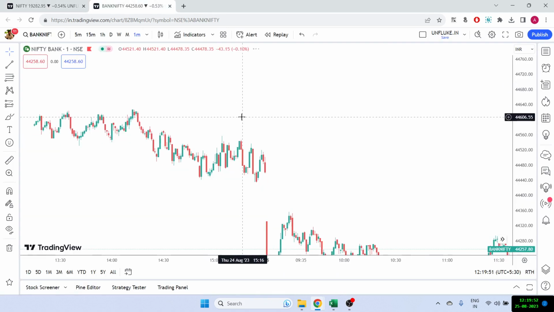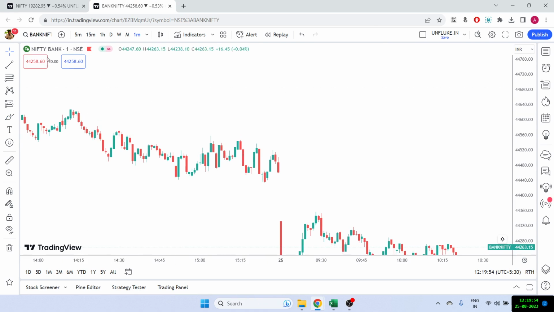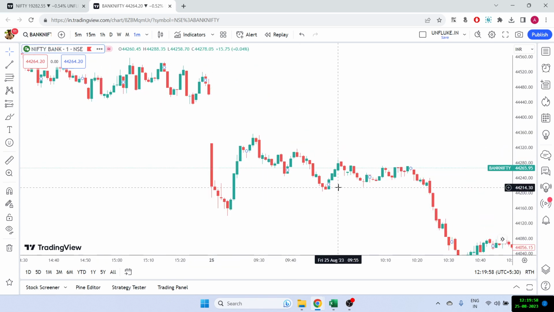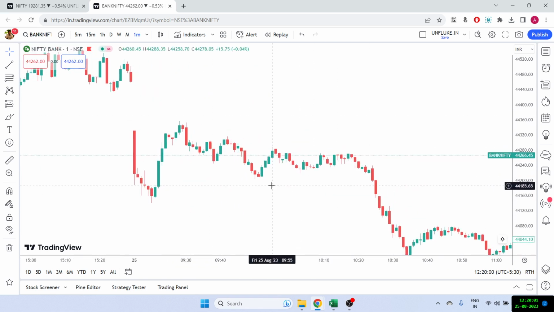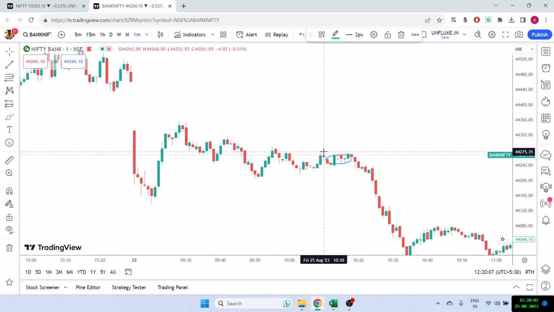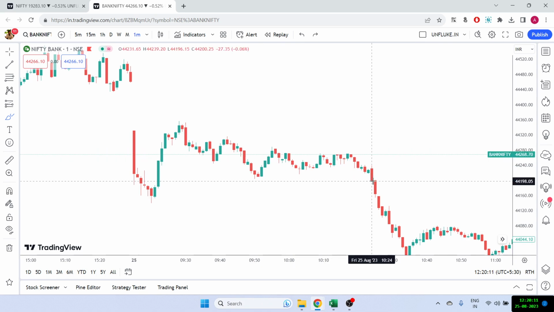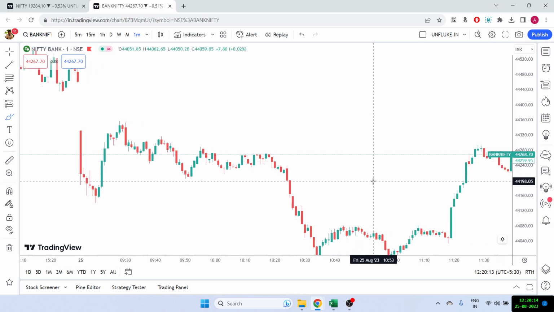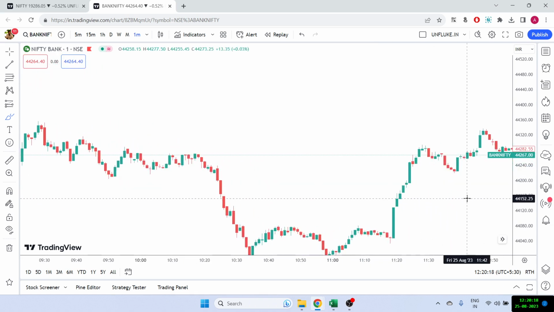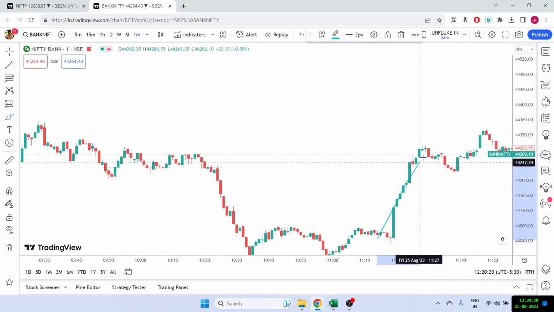Let's see if we get some examples on Bank Nifty also. I'm trying to see if we are getting a good range once I get a direction. If you see here, you are getting a range, but we don't know anything about the direction. So we will be skipping this. We can only take a trade once we know the direction, because since it's scalping, you need to have a direction in mind.